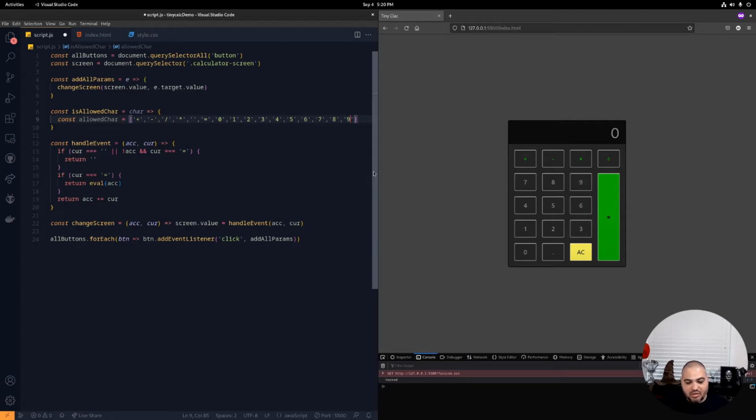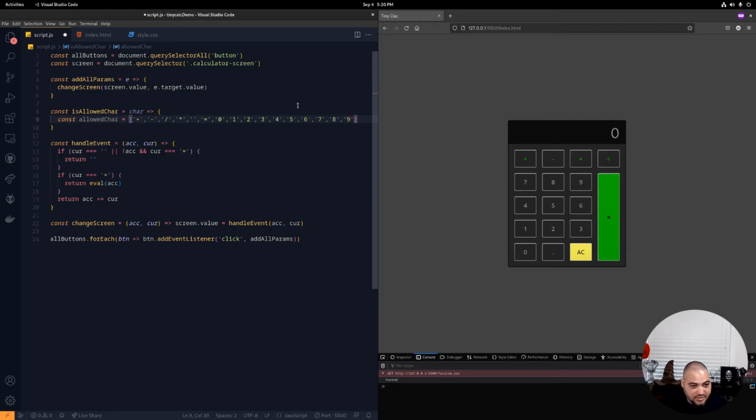So now we got all the values of the buttons that we have, right? We got the addition, subtraction, multiplication, division, empty string, the all clear, the equals, and then we got 0, 1, 2, 3, 4, 5, 6, 7, 8, 9, and actually it looks like we're missing a decimal point.